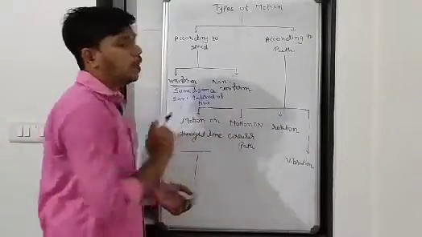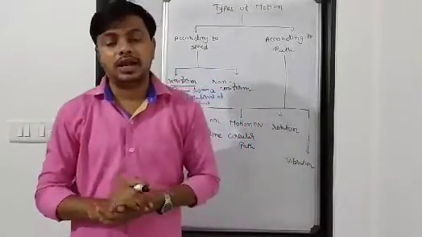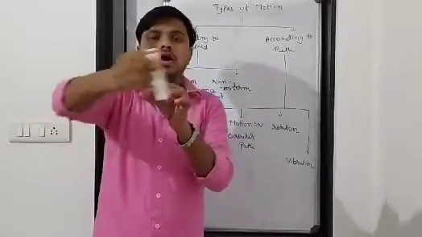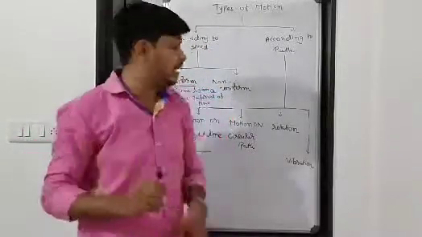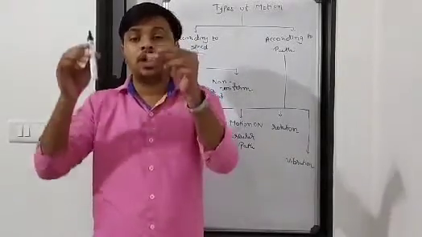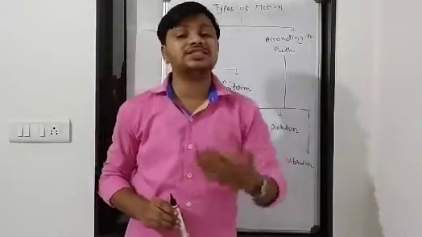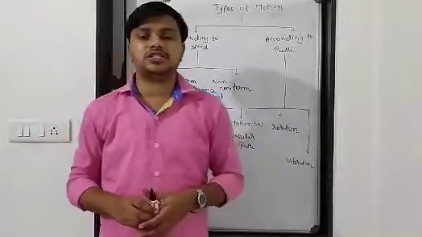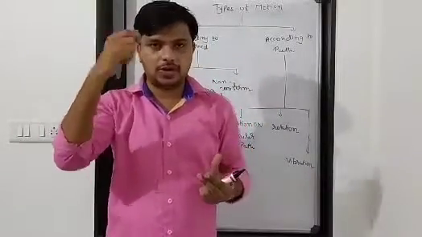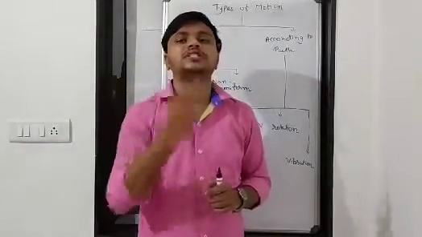Now, motion on a circular path. What is an example of it? Earth revolving around the sun. It is an example of motion on a circular path. When the Earth revolves around the sun, you can say that it is motion on a circular path. When you turn on a fan, the end points of the wings are rotating around the middle part of the fan, so you can say that it is also motion on a circular path. When you tie a stone with a rope and move it in a circle, during that time you can also say that the stone is moving on a circular path.